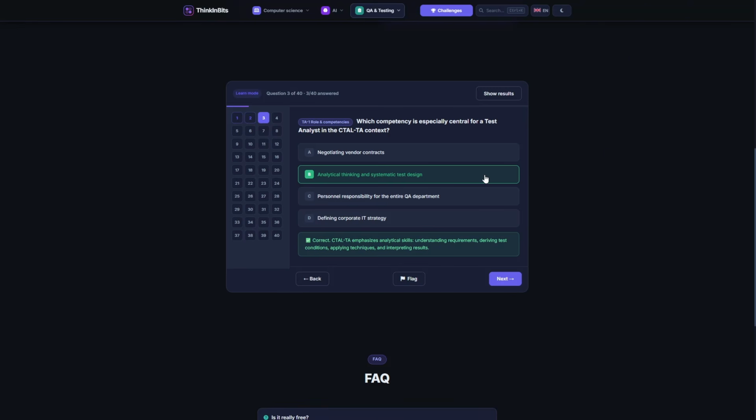Option C is wrong because department-wide personnel responsibility belongs to management roles. Option D is wrong because corporate IT strategy is far outside the test analyst scope. Exam tip. When the syllabus says test analyst, think analysis, design techniques, and evaluation, not management strategy.